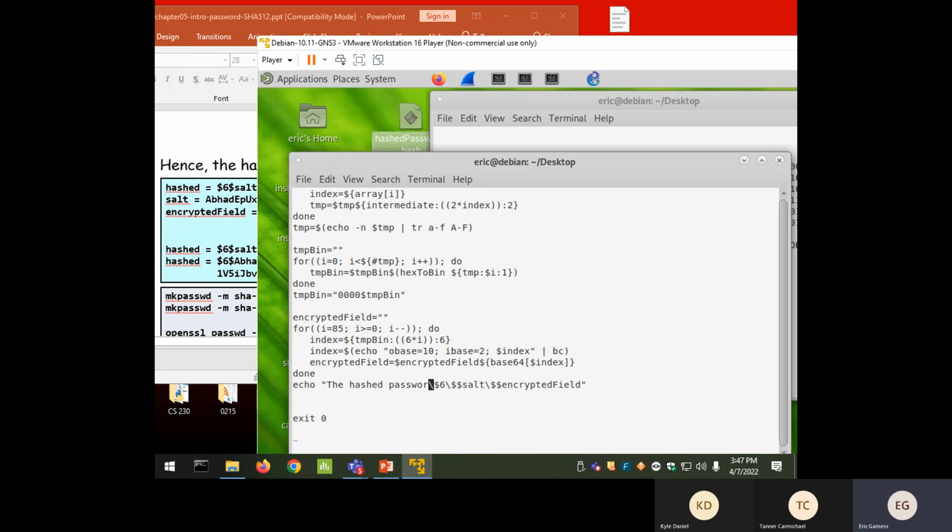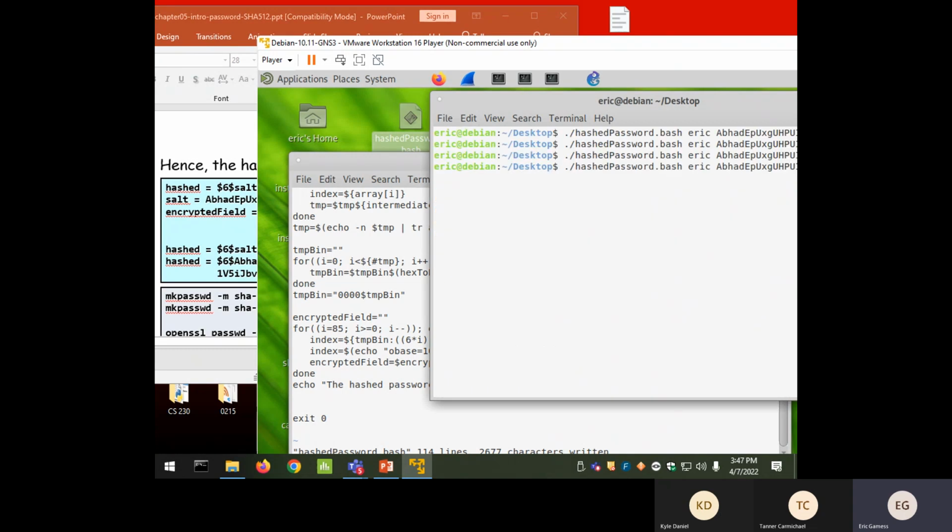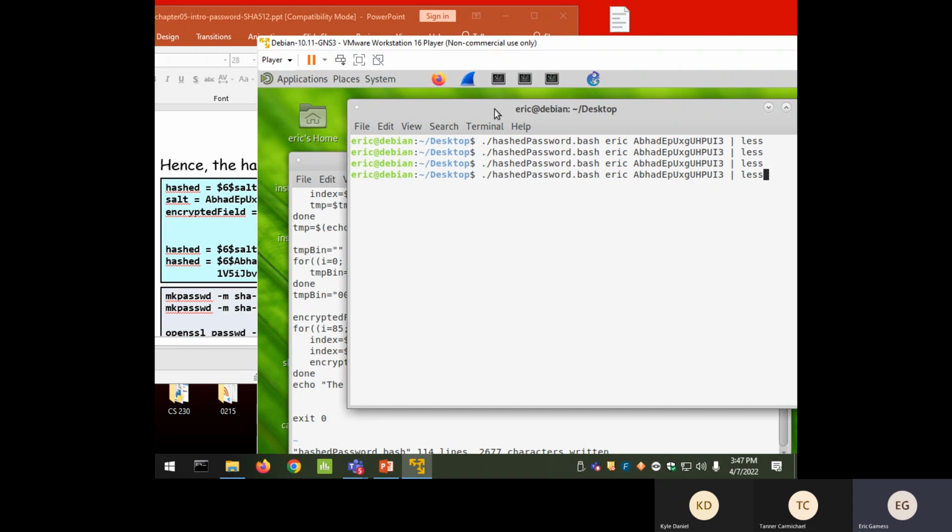Hashed password is, and if it works, yeah, I don't need the less anymore. It takes a long time, but it will hopefully work.